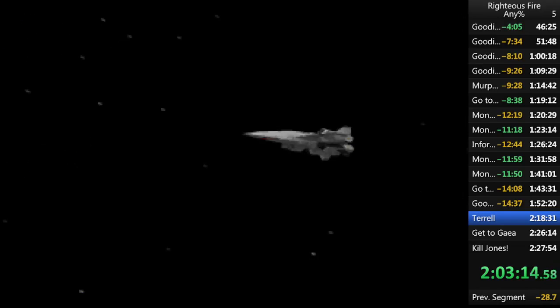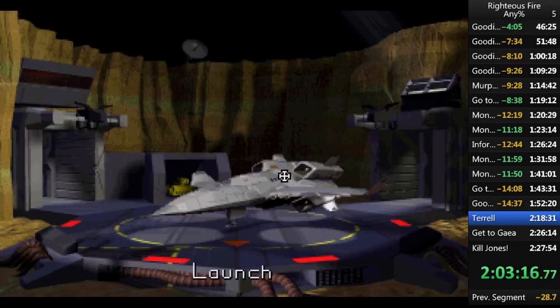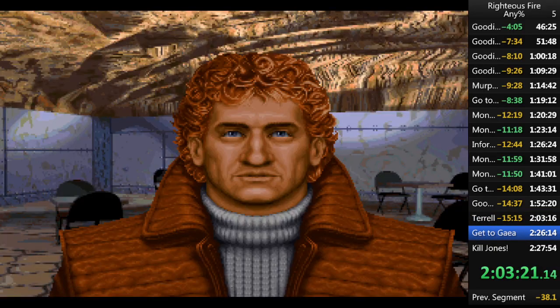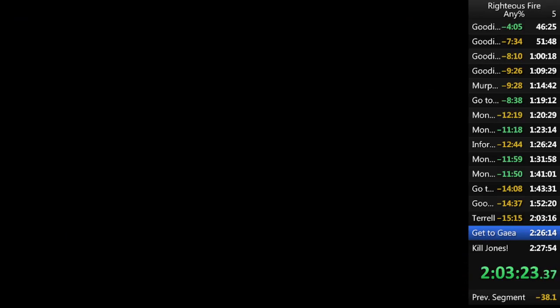Entering an automatic land. And skip the biggest info dump of the whole game. Looking for me? Sounds simple.